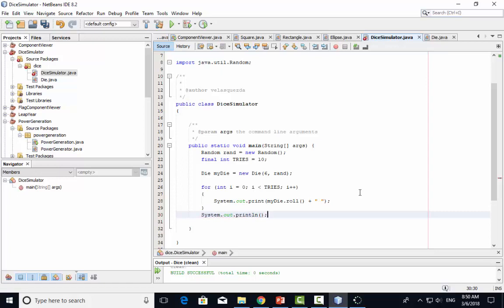Basically, that just ends the line. It'll just print an end of line character and make us move to the next line. So we printed 10 numbers, or however many tries we've done, and then it will advance us to the next line.